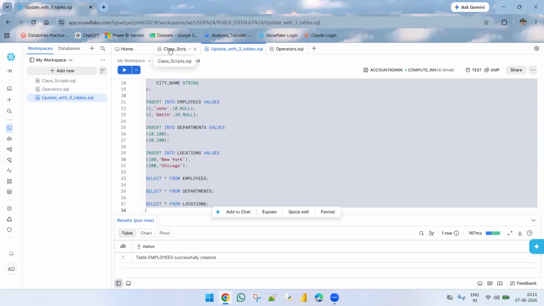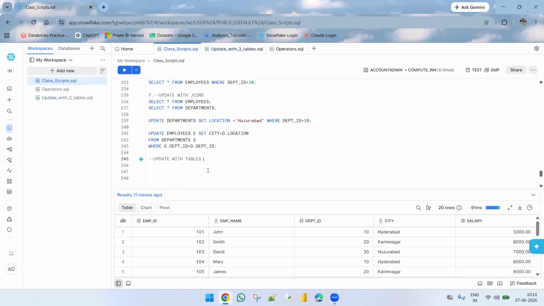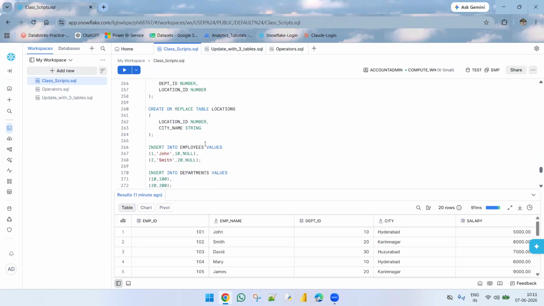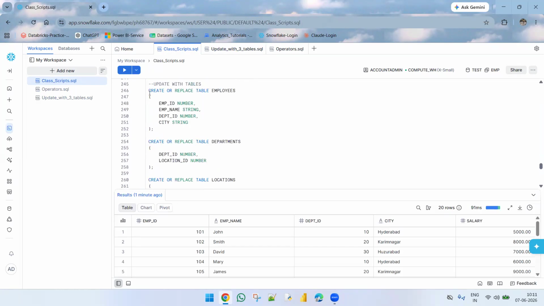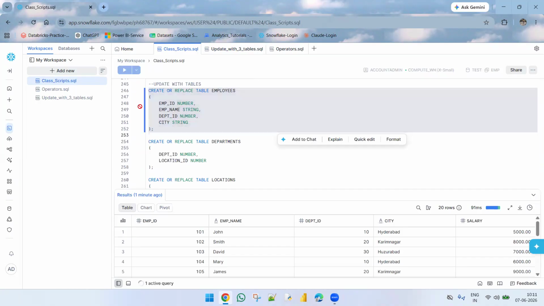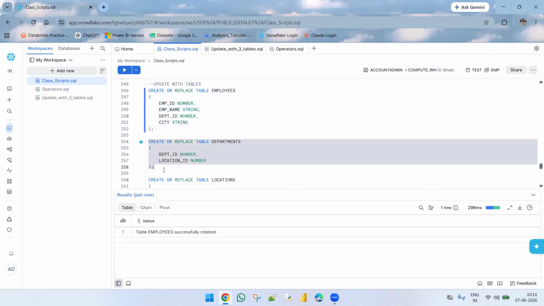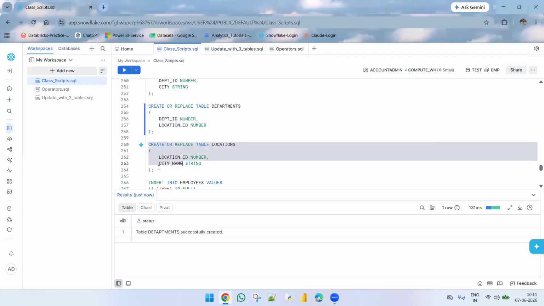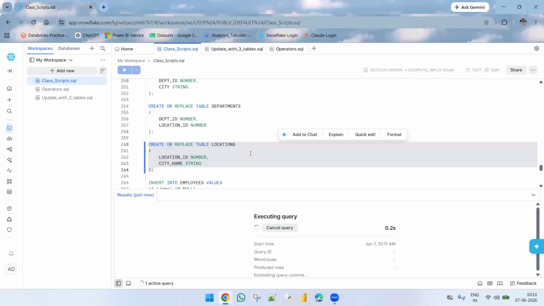I'm taking here three tables. Now with the help of three tables, how we can do the joins and update, that I want to try to explain here. The employees table, I'm taking the department table here, and the location table.